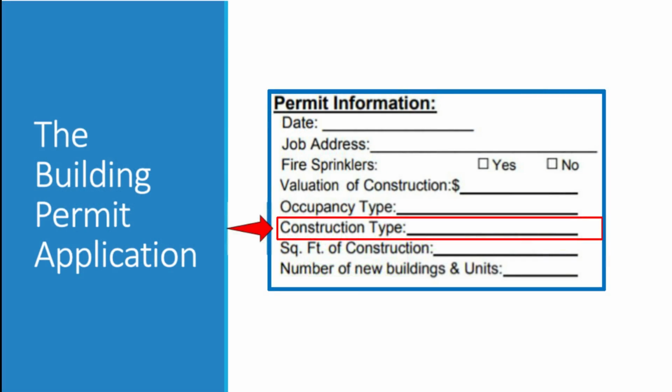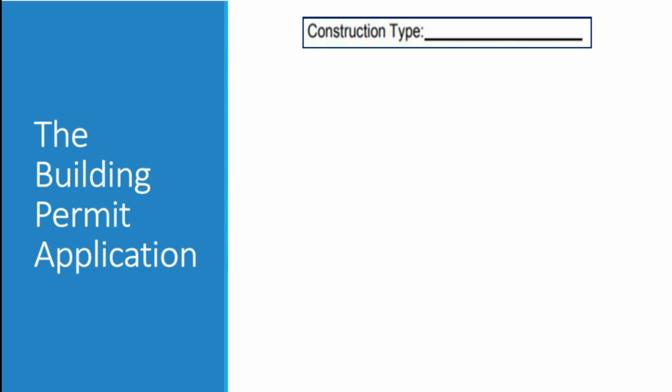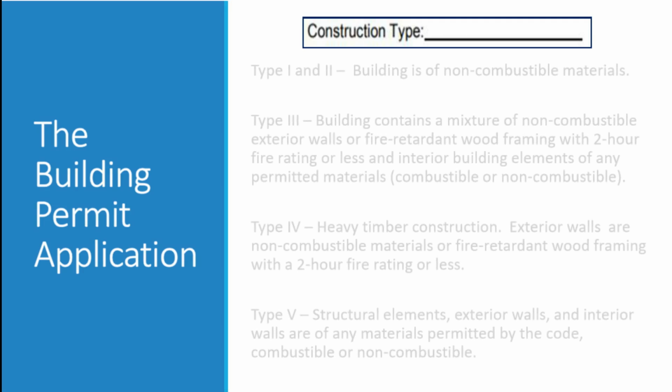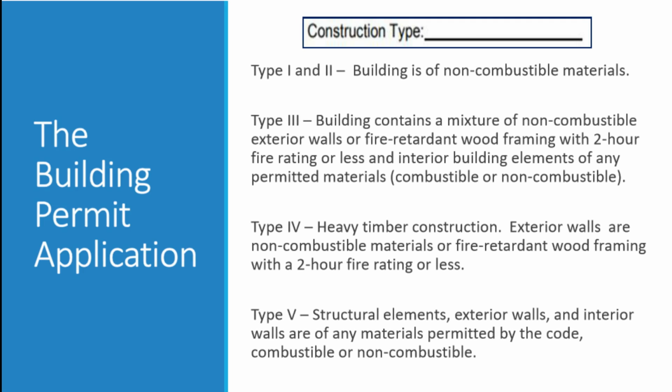Moving along to the next item, construction type. In very basic terms, construction type is the type of construction materials that will be used to build a structure. The building codes dictate the construction type of materials required for your structure, based on a variety of factors to include the occupancy type of the structure, area of the structure, and the height of the structure proposed. Let us explore the 5 construction types.